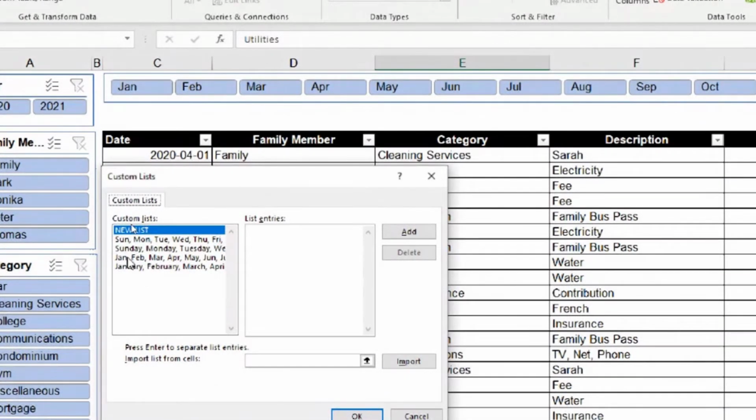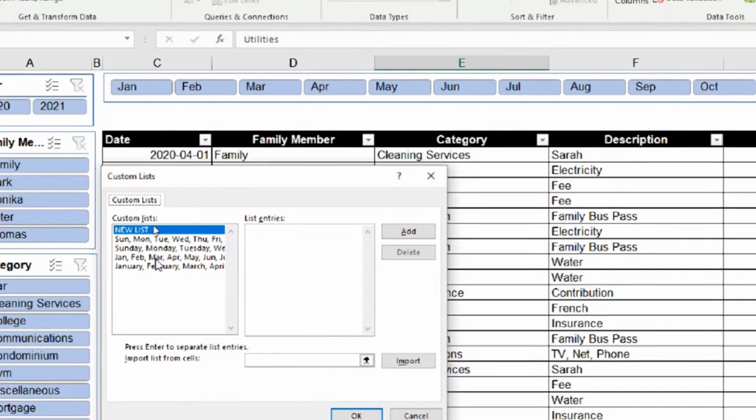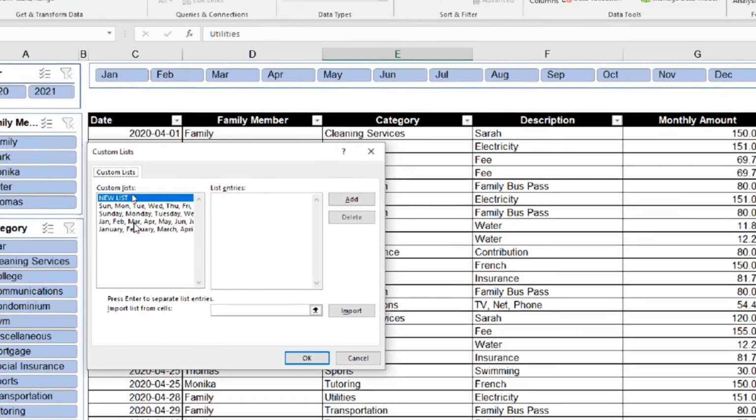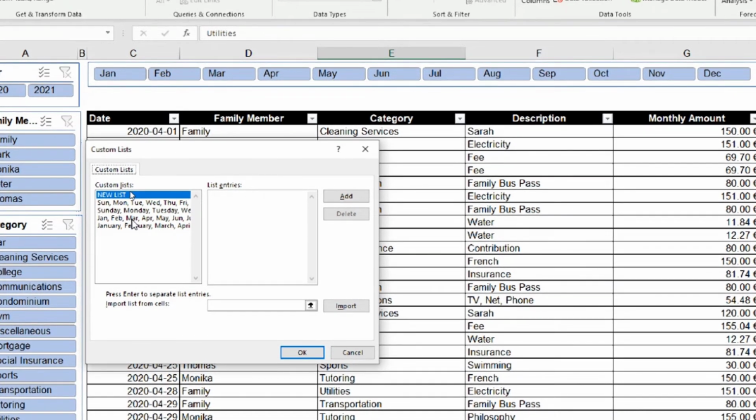So Excel is using this list, and this comes already with Excel, at least in this Excel version. This list is already there. But let's imagine you had a list of steps in a certain process: start, then approved, then concluded. I don't know, three different steps or four, or product lists, and you want them to show in a specific order on your slicers or on your pivot tables. That also works for pivot tables.